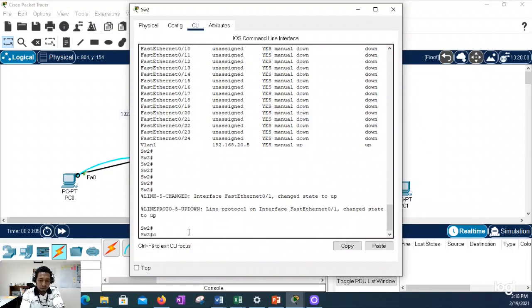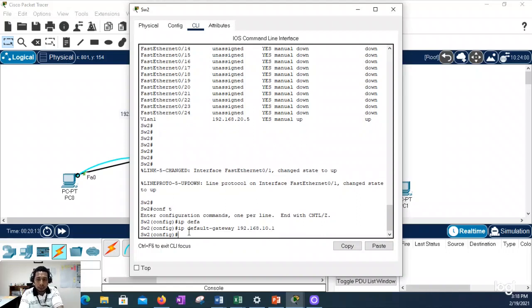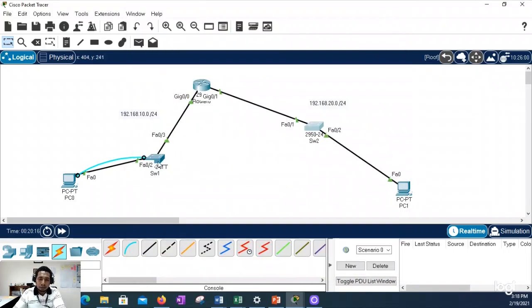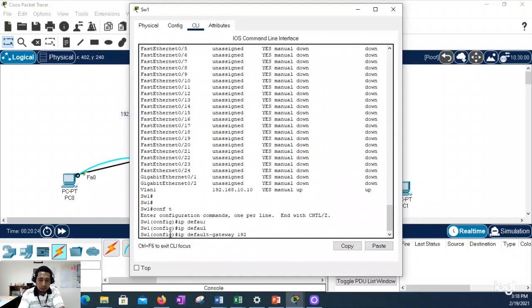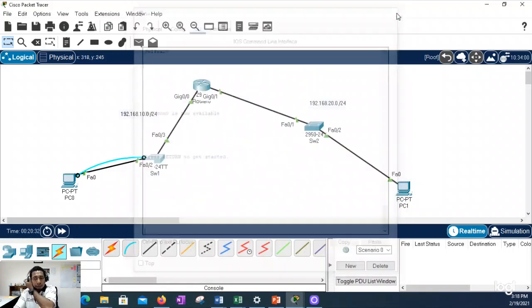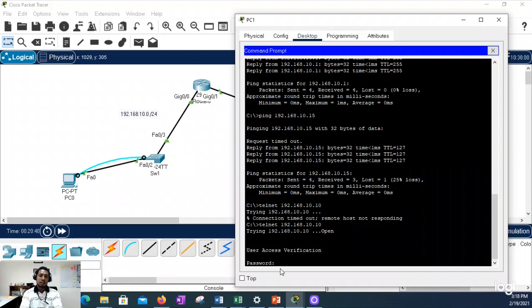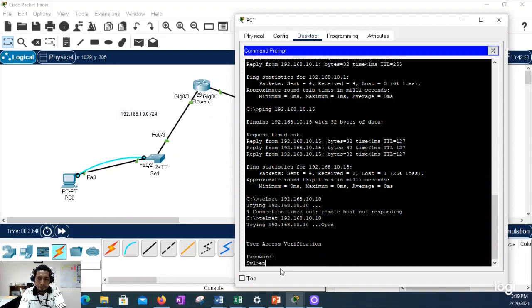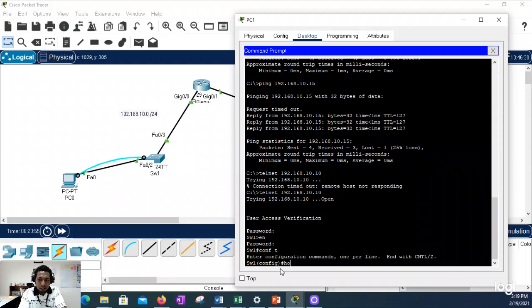So we go to switch 2, ip default-gateway 192.168.10.1, and then we go to this switch, conf t, ip default-gateway 192.168.20.1. Done. Okay, so let me try this again. Command prompt, repeat that, and then that's it. You can see that it's able to connect. I'll enter the password, class, and there you are. It should take me into that. So I can now change the hostname, SW1, and there you go.